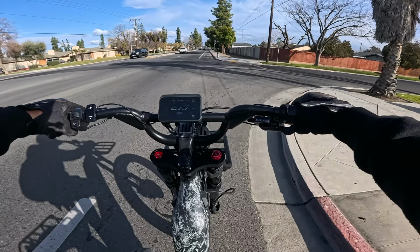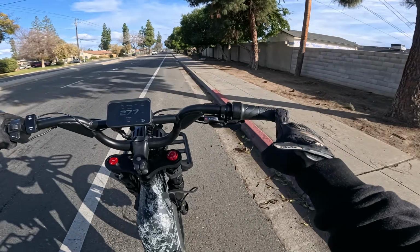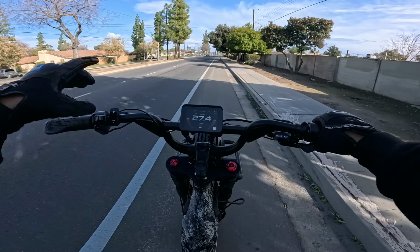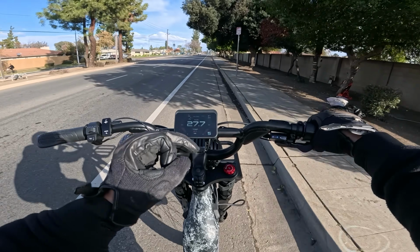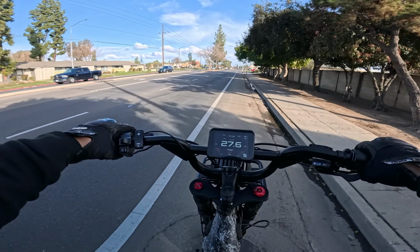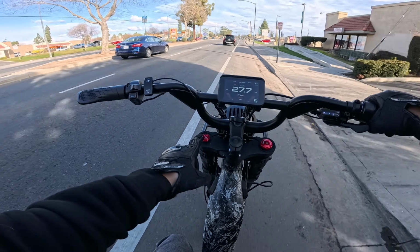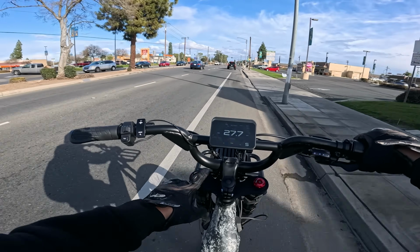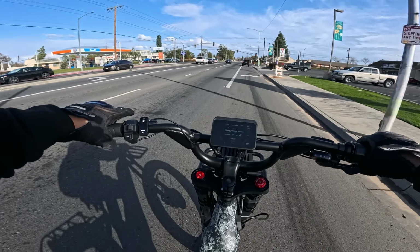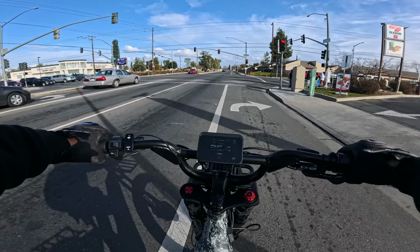The first thing I would change on this bike right away is the grips. The only bad thing is the grip on this side is a half twist throttle, so trying to change out this grip is going to be a little short one. You want to make sure it's thick enough because your throttle's really thick, and you don't want your grip to be real itty bitty because that's really going to hurt your hands if it doesn't line up correctly. Just something to think about, but I like that you can put air in this thing. I'm 163 pounds, so I definitely need to take air out of this thing, because it's a little too rough for my liking in the front. I actually feel like the suspension seat post is better.